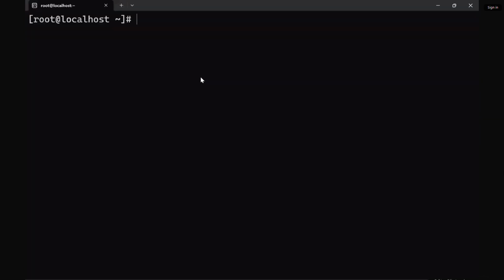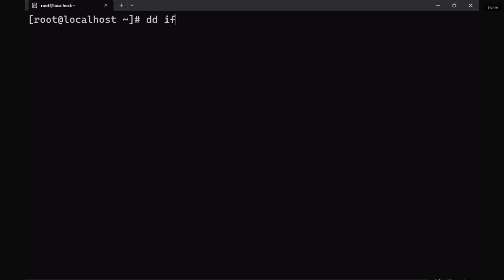To create a loopback device in Linux, we have one command, dd, the disk dump command. This command is used to copy data from disk to disk, so you can dump the disks. In the dd command we have the option if, input from.